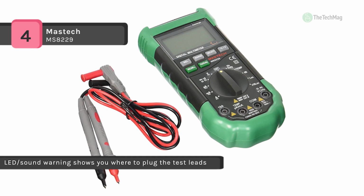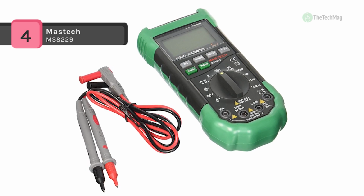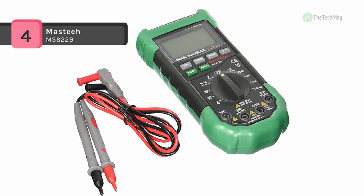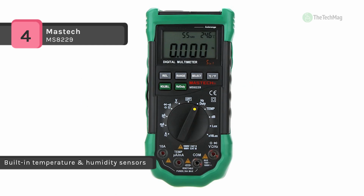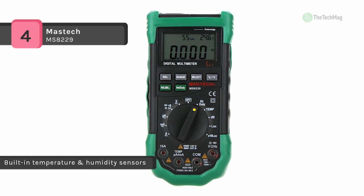Moreover, it comes with a large LCD to show 3 lines of readings, as well as a backlight for easy reading. On the other hand, it's an ideal multifunction instrument with scores of practical applications for professional, workshop, school, hobby, and home use.